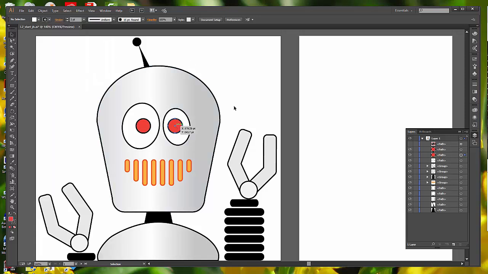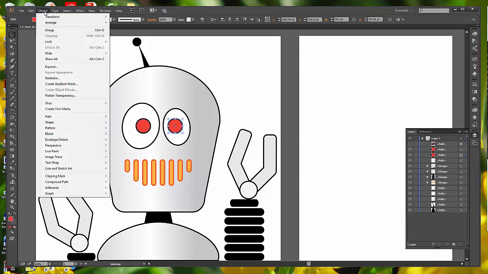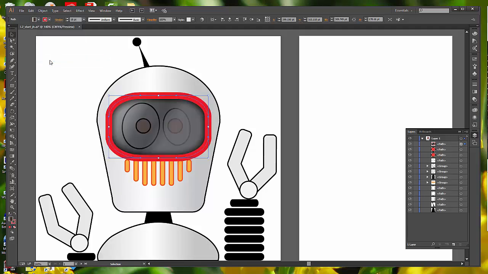By the way, I'm going to select this. You need to understand this part. If I have another object selected, but I go Object, Show All, by default, it's going to lose the selection I had, and it's going to select the items that were hidden. So now the mask is showing again.